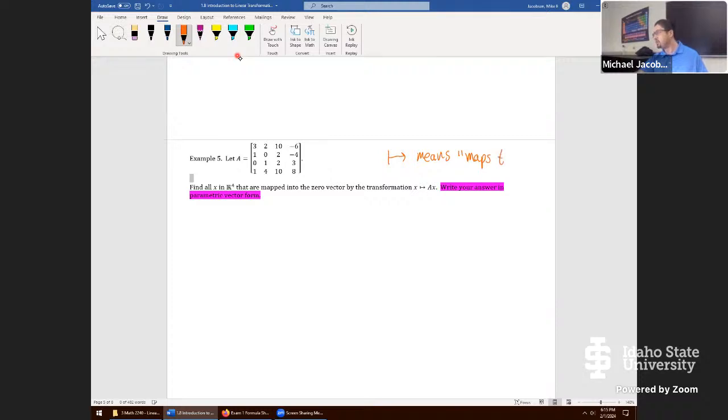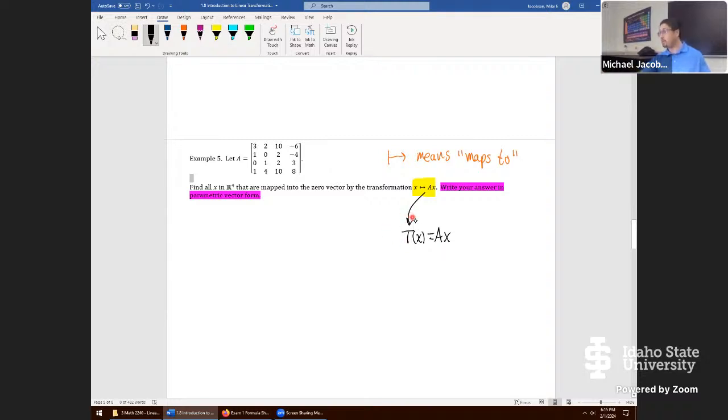So the more and more math you take, the more you'll see this kind of stuff here and there. But I'm more of a fan of function notation. Our author probably is too. He uses function notation more often than not. So if you see this, what you're always allowed to do, and sometimes it's encouraged, is just to say this is the same as T of x equals Ax. T maps x into Ax is just a different way we're indicating it.